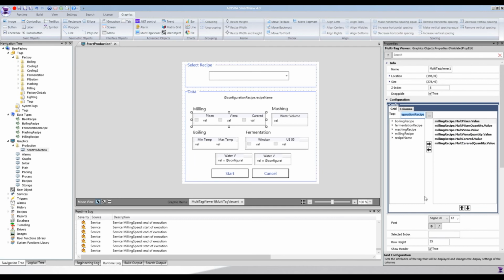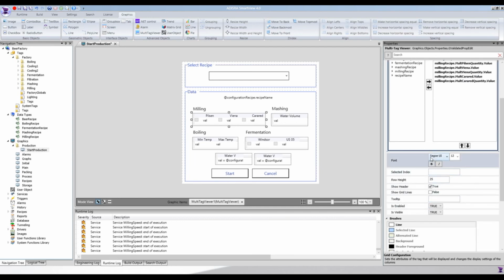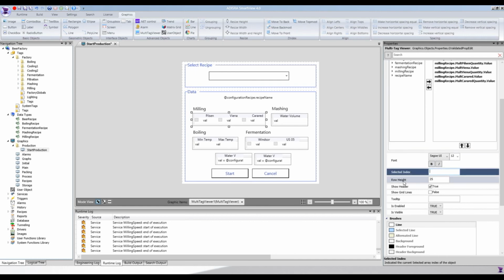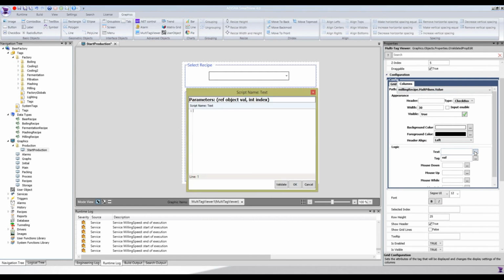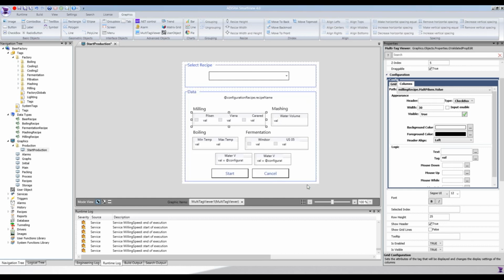So now let's take a look at the rest of the properties here, but most of them are very basic, like the fonts we can change. We can get the selected index. Let's say you are clicking in different rows whenever you have an array. So you can also put a tag here and get the selected index. I didn't talk about the text, for example, but you also have the index here, so you will know what's the current index for that row, and you can also make use of it maybe in the expression, if you want to have access to the value of the tag on that index.